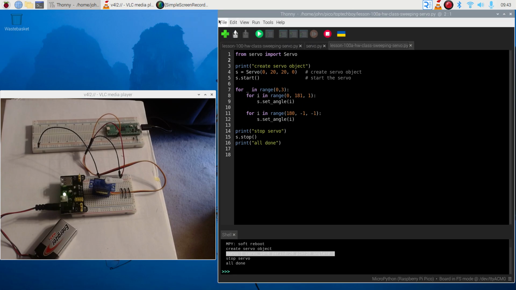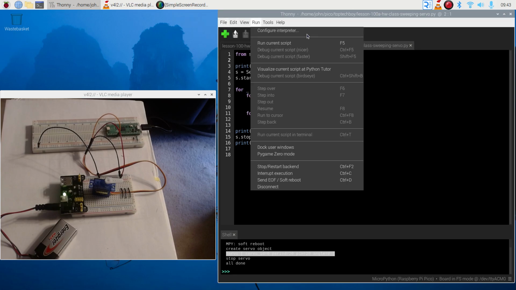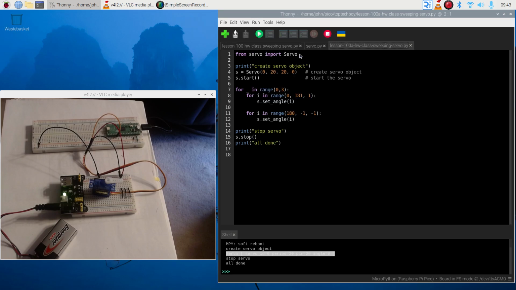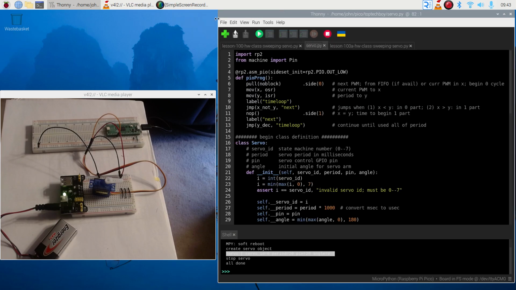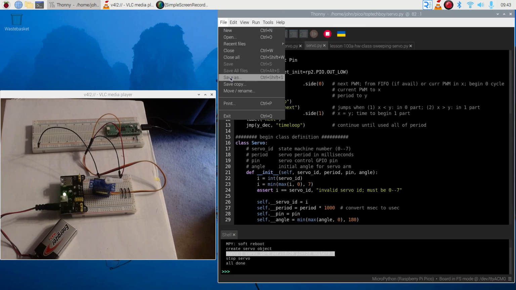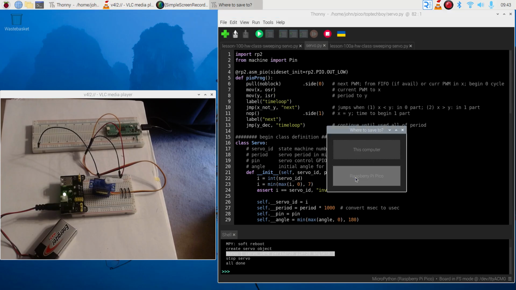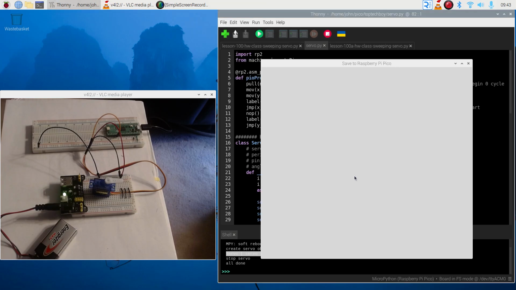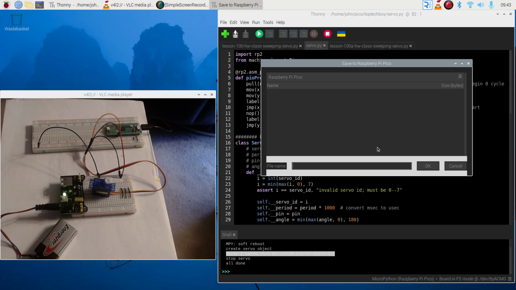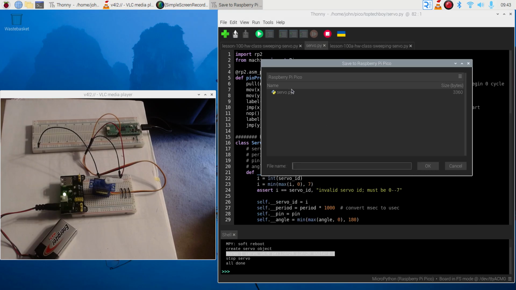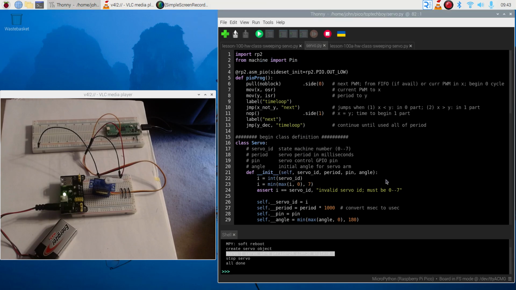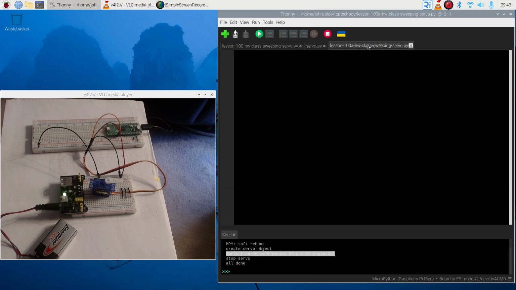And you do that by File. Let me make sure I'm in it. File, and I'm going to save as. And I'm going to save it on the Pico W. And you'll notice I already have it down there. So I'm going to cancel. And I'll explain how that got there after we run it, see that it works.